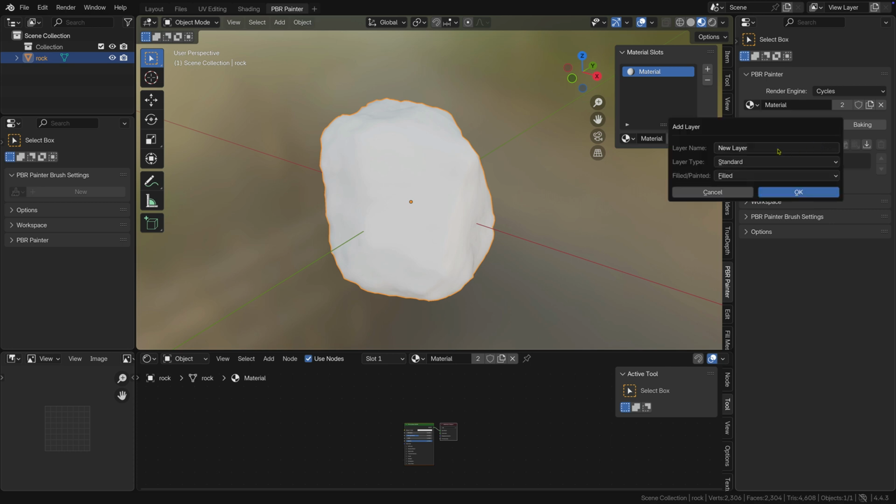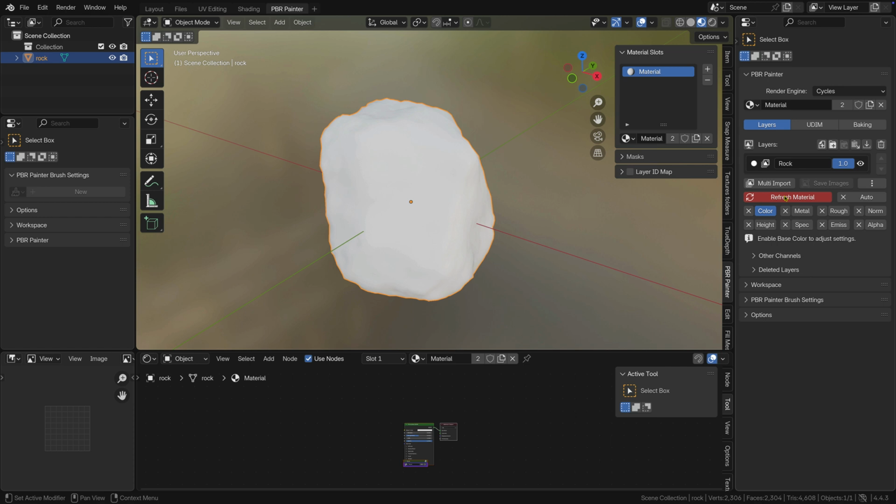I named the layer Rock. Leave the layer type as standard and select OK. At this point, I like to switch from Refresh Material to Auto so that the workspace will automatically update as I work.